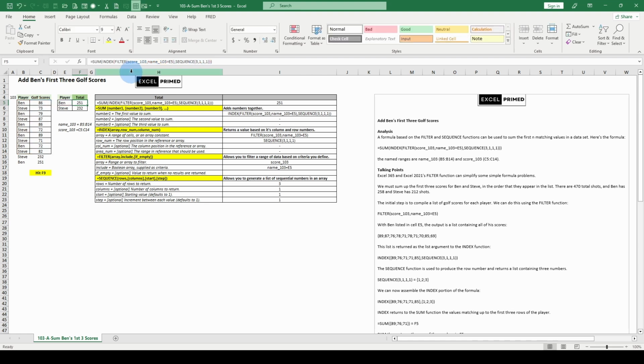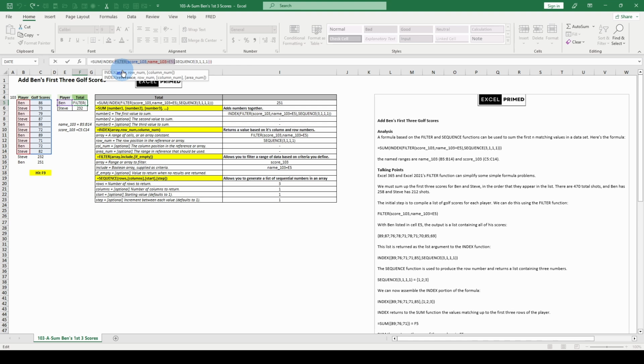See that? We're going to look at index, and there's our array, and there's our row numbers. Keep that in mind. It's going to give us our 3 rows based on our index array, and then sum is just going to total them up.